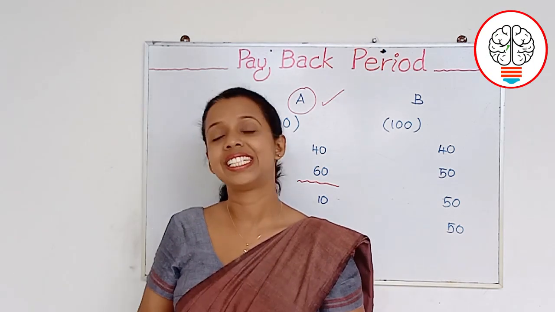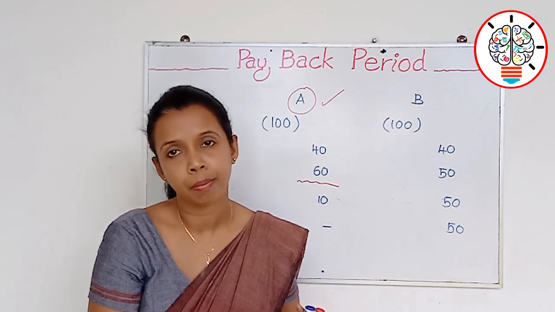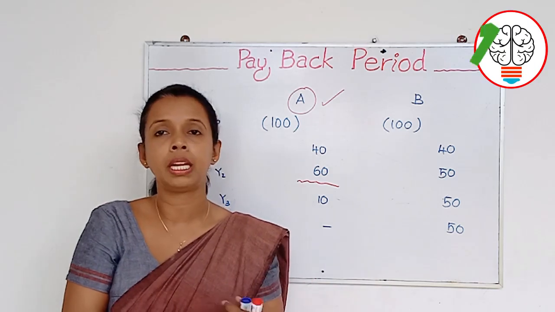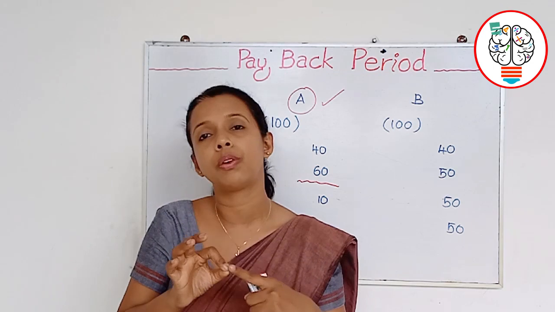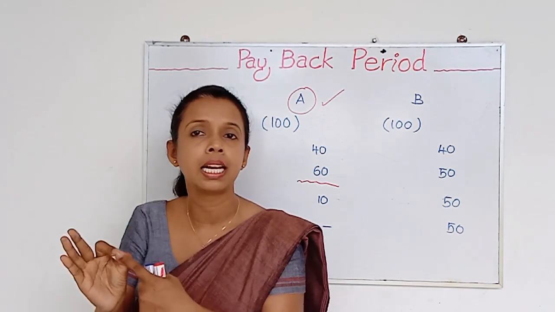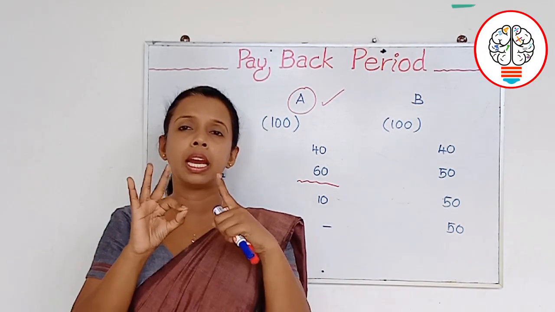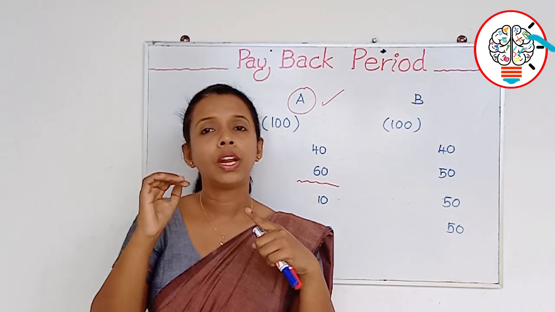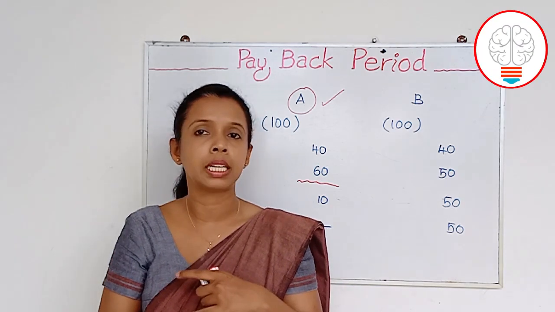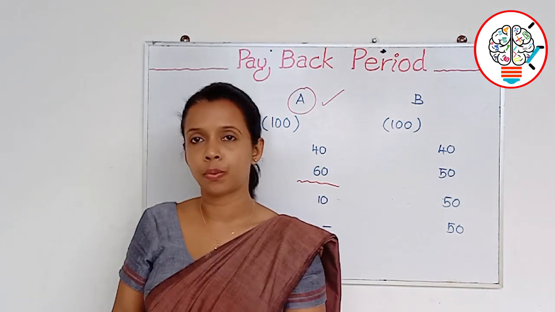What are the disadvantages we had? Here, we don't consider the cash flows after the payback period. There may be fantastic cash flows after the payback period. We don't consider them. And the second one, we don't consider the time value of money, which we are planning to discuss in the next video with net present value and IRR. Then the third one, when it comes to the financial performance, profitability is a very important technique which we are not considering here. So that's the third disadvantage.